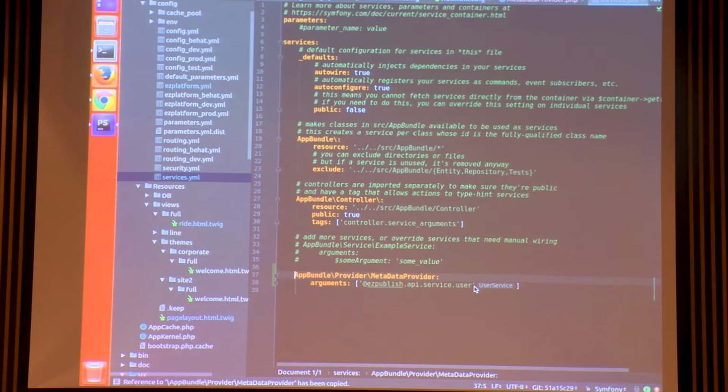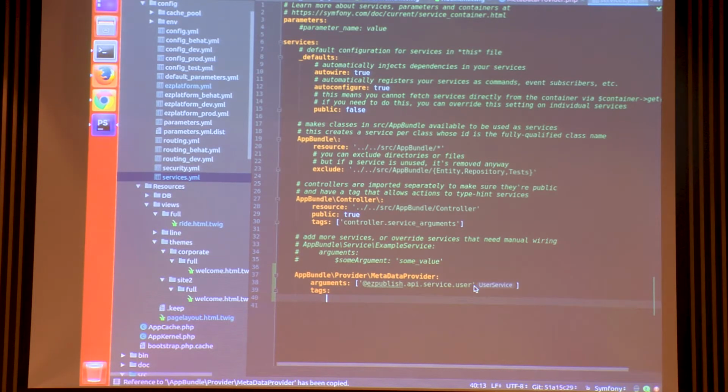You just have to have the class as the service name. And if you don't provide the class setting, it will use the service name as the class to use. This is quite handy. We're not going to use auto-wiring here because EasyPublish kernel is not ready for it, for several limitations. But here we need a tag.